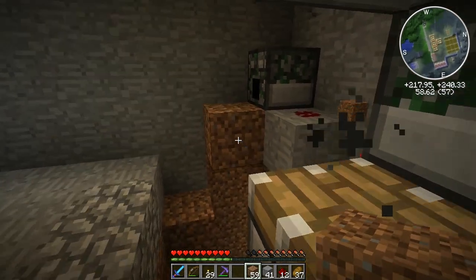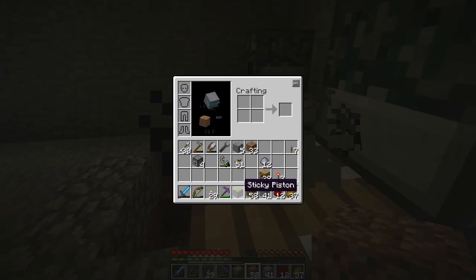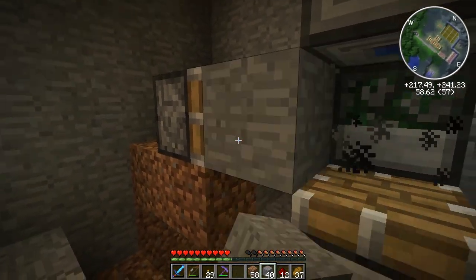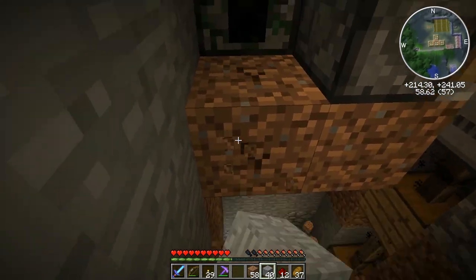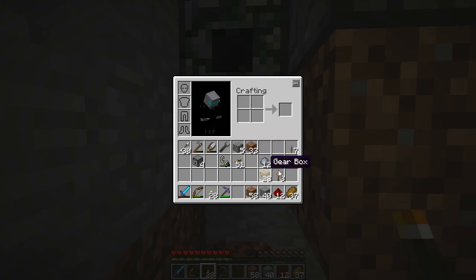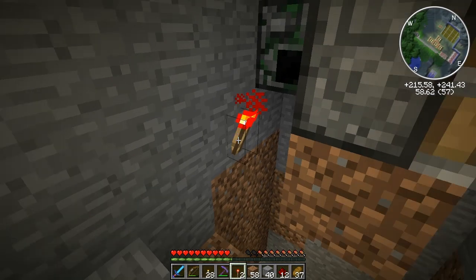Let's proceed by placing our piston right over there. It's a sticky piston, so we can go ahead and place one of those stone thingies right there. But first, how about I put some light underneath there so we can see what I'm doing, or what we're doing.